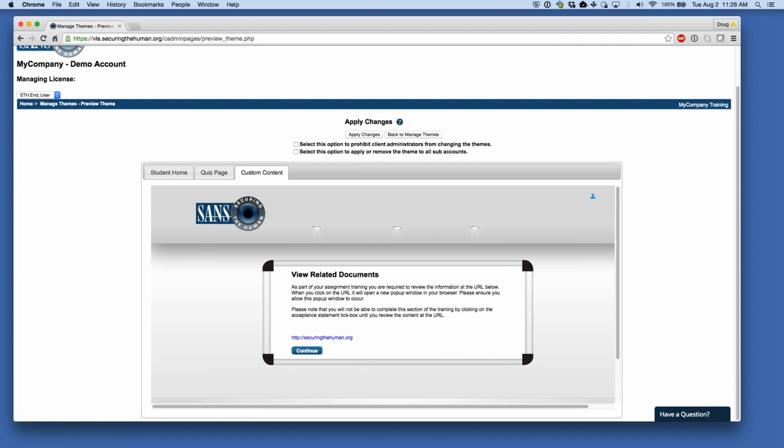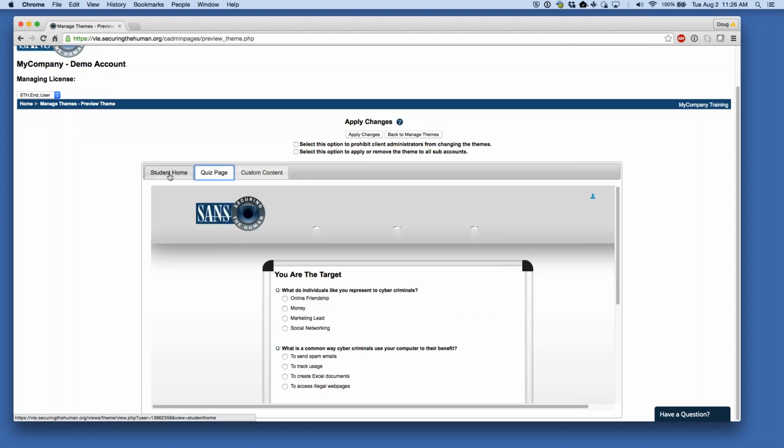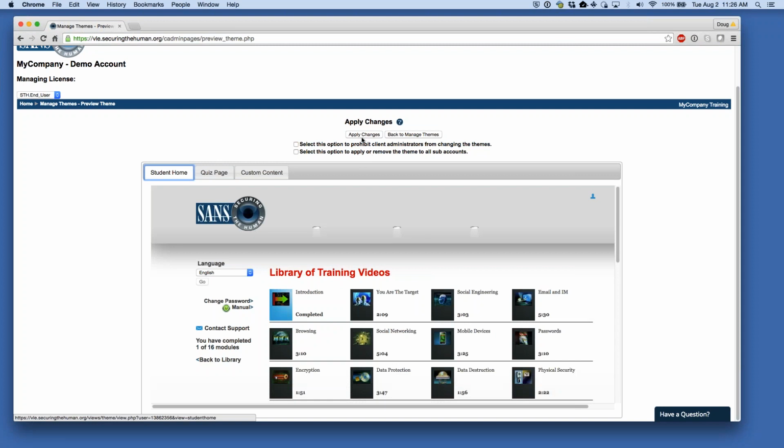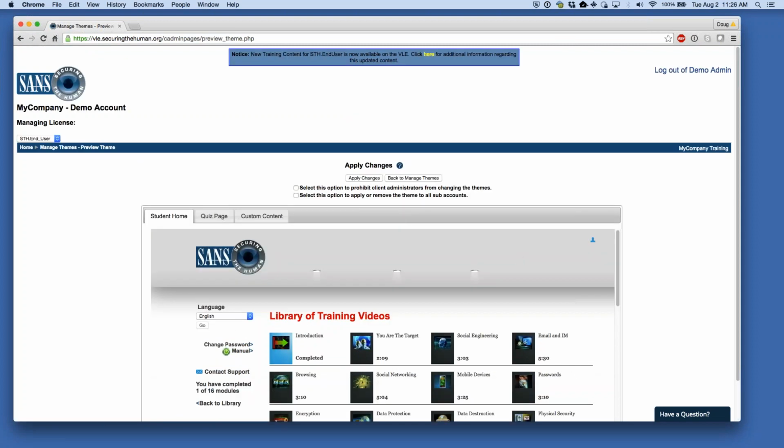So this gives you a quick view, but the idea here in themes is that you can customize the text on each one of these screens and get a view for that. If there's an apply changes button, that's something to look out for. You will have to click apply changes before any of those changes will actually be committed. I'm going to go back to home.